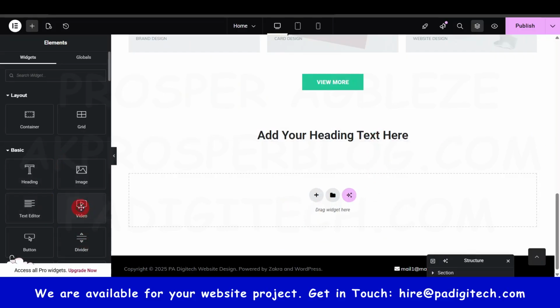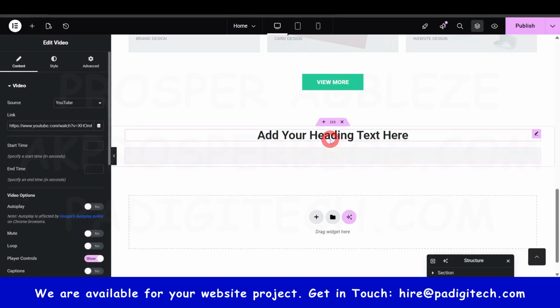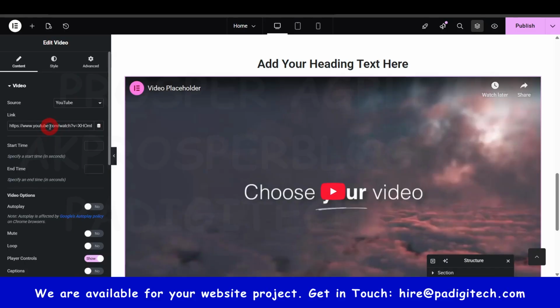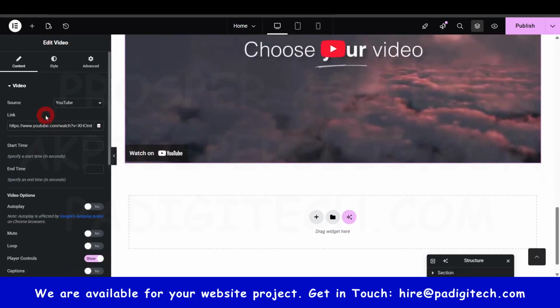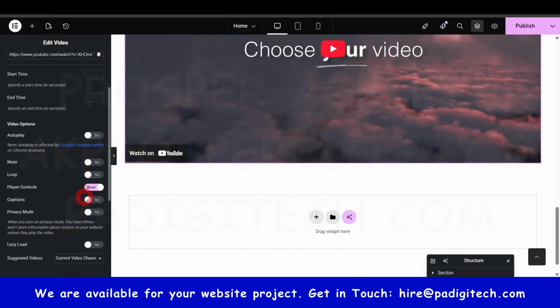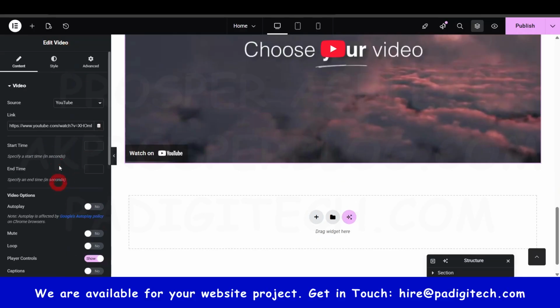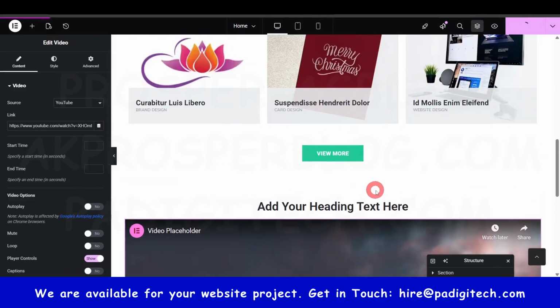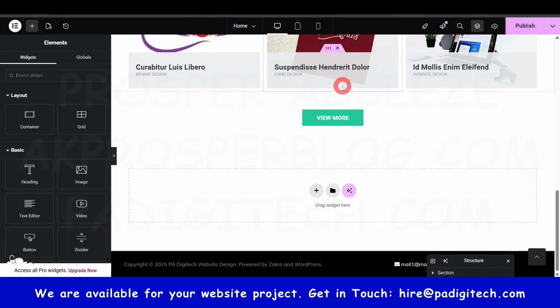So maybe I want to bring in a video, so I just drag in a video underneath it. Okay, so I can post a YouTube link here for the video that I want to show. All right, and there are other settings that come with each of those widgets that you pick. Right, so like I said, don't forget to always publish. All right, so if you don't need this, I can just go ahead and delete it. So don't forget to always publish.